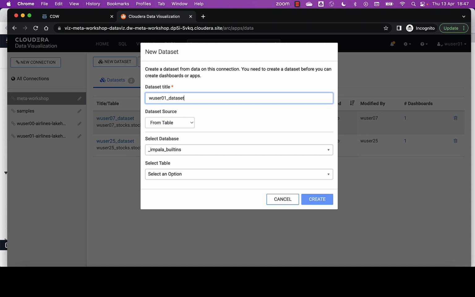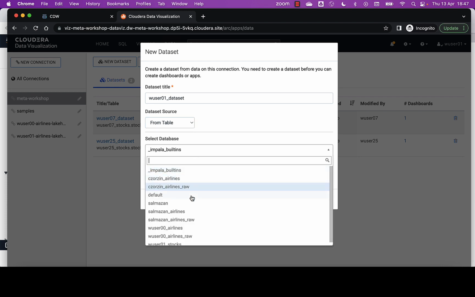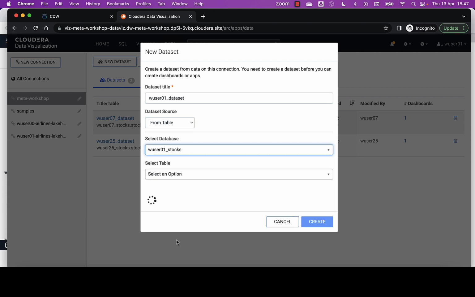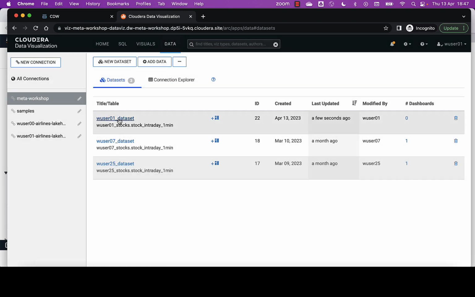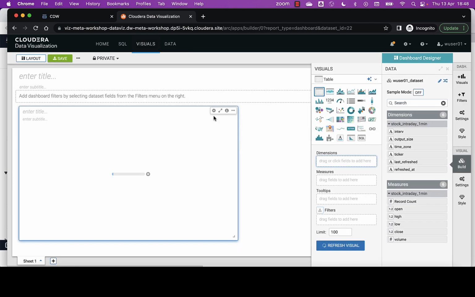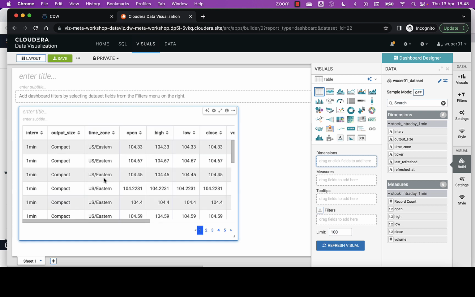You can set a title for this dataset. Basically, a dataset is a semantic layer over existing tables that will be used by the dashboard to visualize. In this case, we create a dataset out of a specific table. We could use SQL code to customize the dataset creation, and then we land in this canvas that is basically our starting point to design the visual presentation of the data.